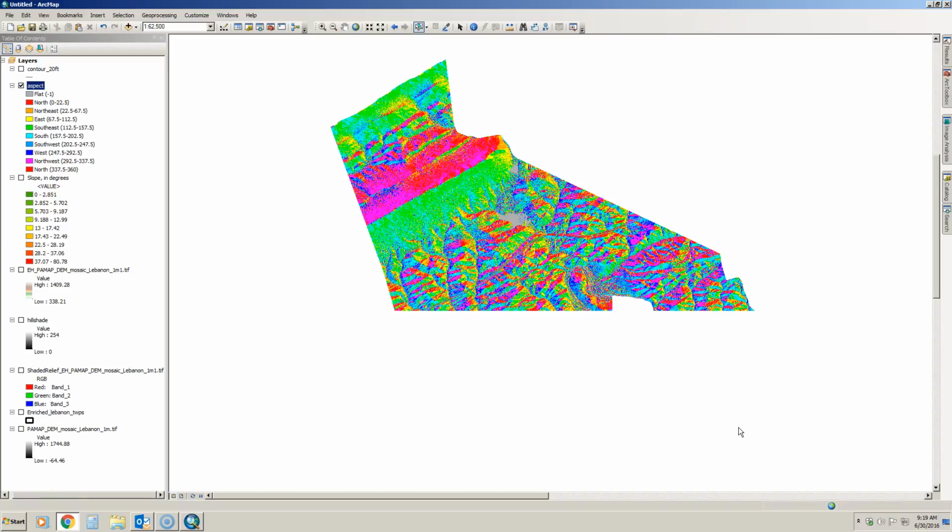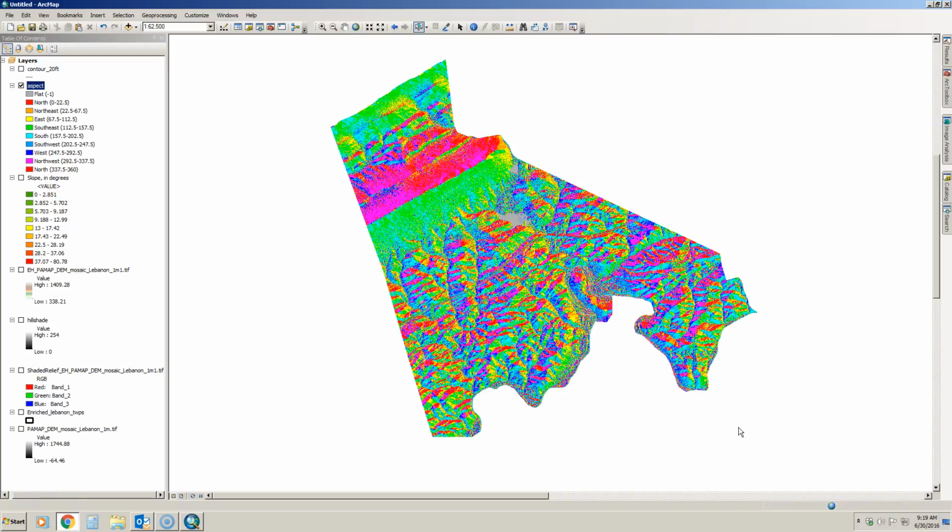So the aspect tool finished running, and it's still redrawing, which sometimes takes a little bit of time, but you can see what you get when you get your aspect file. It's essentially telling you the direction of the slope. So this legend should be on your map when you create your final product, so you can take a look at the map to see which slopes are facing which direction. So that was essentially what the exercise asked you to do.